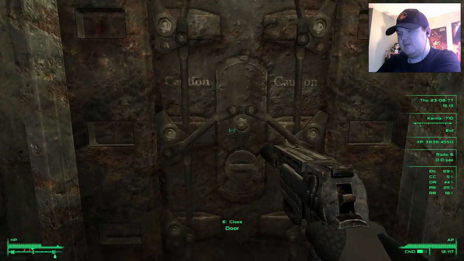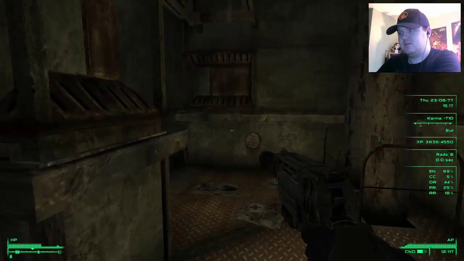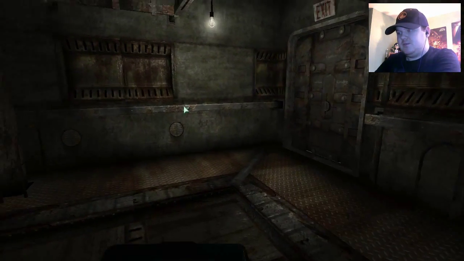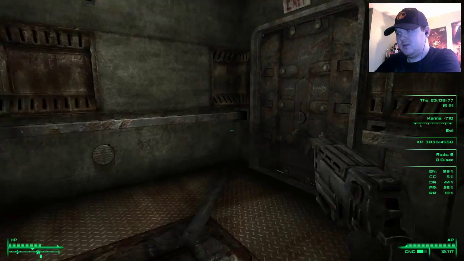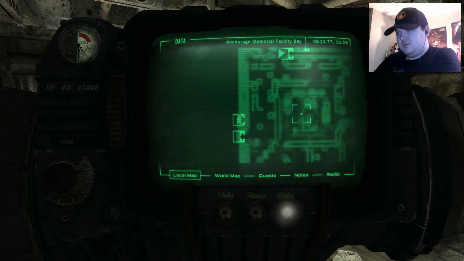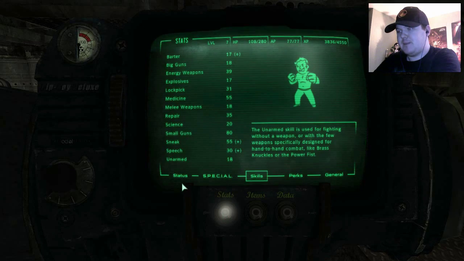Go completely the wrong way, aren't I? There's a dead Milo there, that best not have been me, by accident. Oh! Oh my god! Holy hell! Okay, I need a map. Ow! Oh my god! Whoa, whoa, whoa!